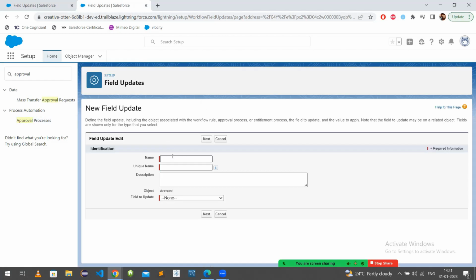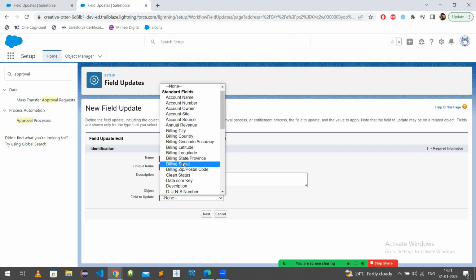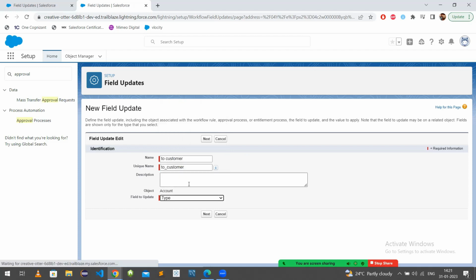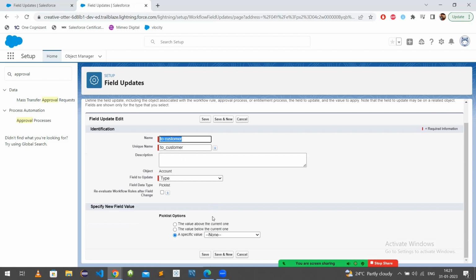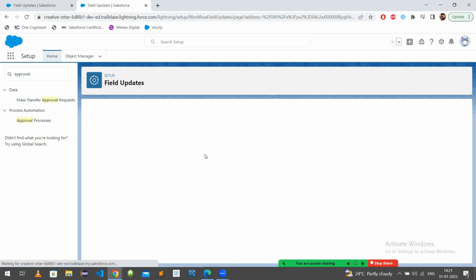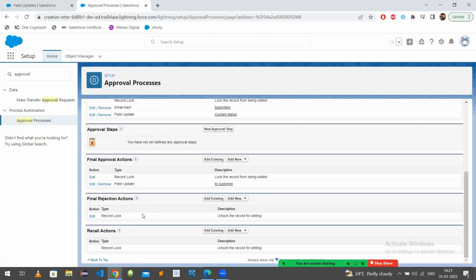Okay, so this will be to customer. Now which field will be updated? Type will be updated to a specific value. What? To customer, if it is approved. So we can see here that there is an approval action with the name field update to customer. Okay.